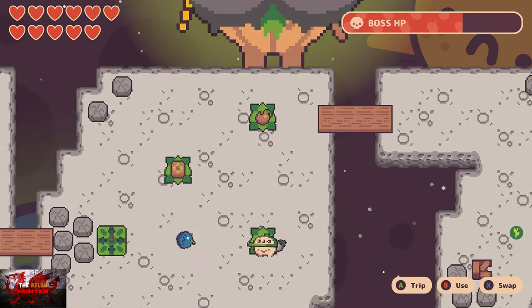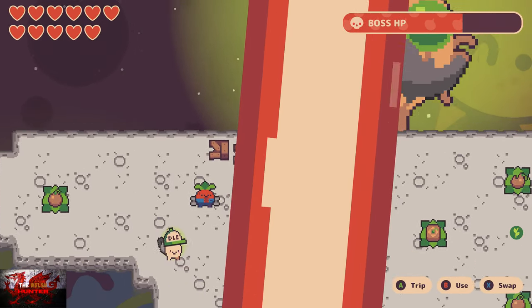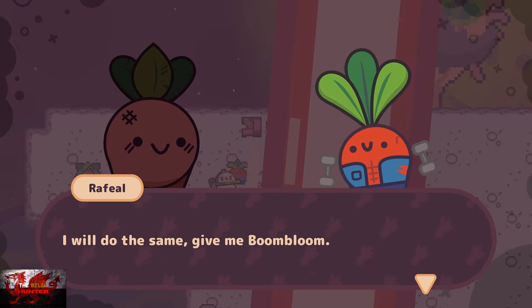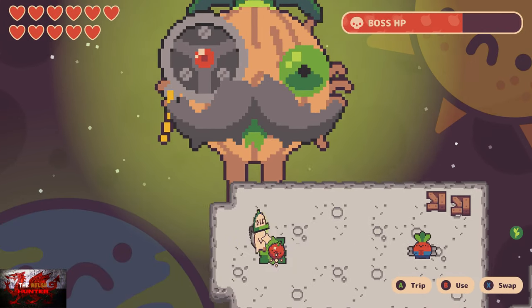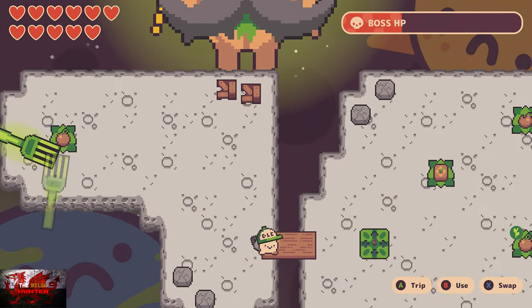It's not a goo ball, it's a fireball, but still. Screw you and your fireballs, you big onion bollock-headed nude bag. Right, speak to Raphael. That's a hell of a name for a bodybuilding carrot. So we need to give him Bloom Bloom. Sounds like he just wants his mother's bitty. And there he goes, stick the bomb over to him, he's going to hit him.